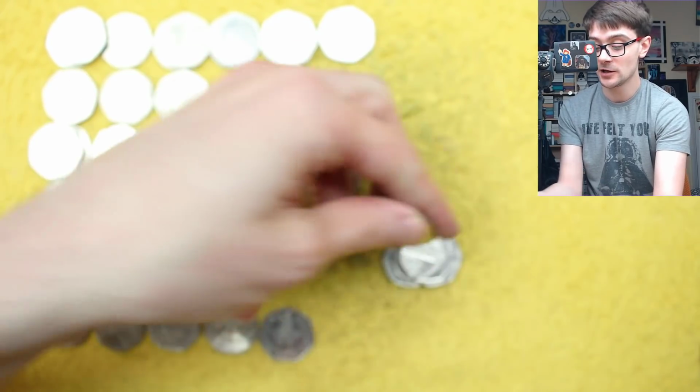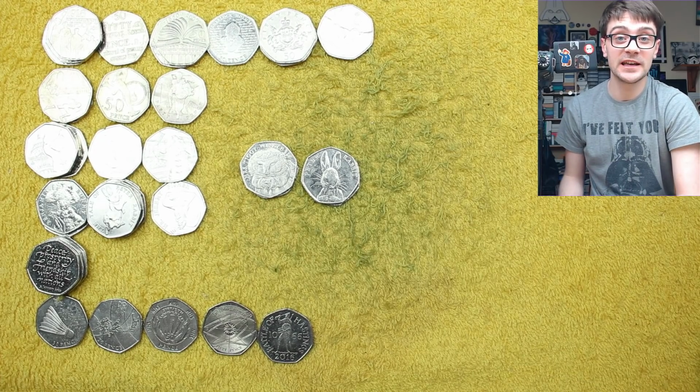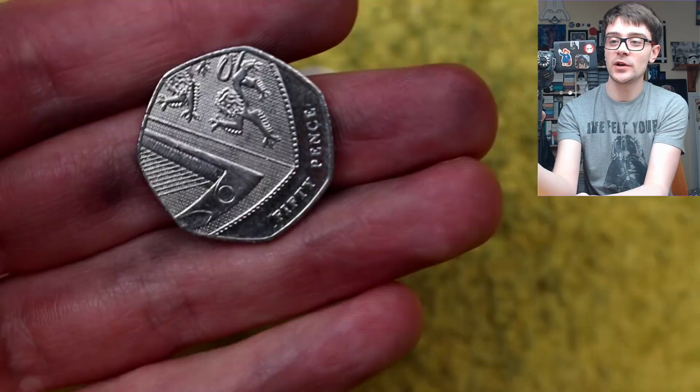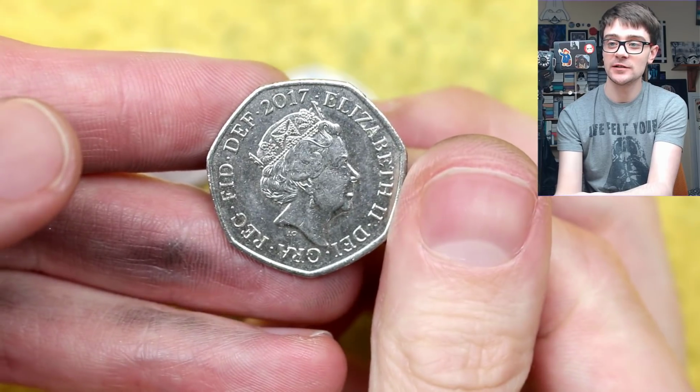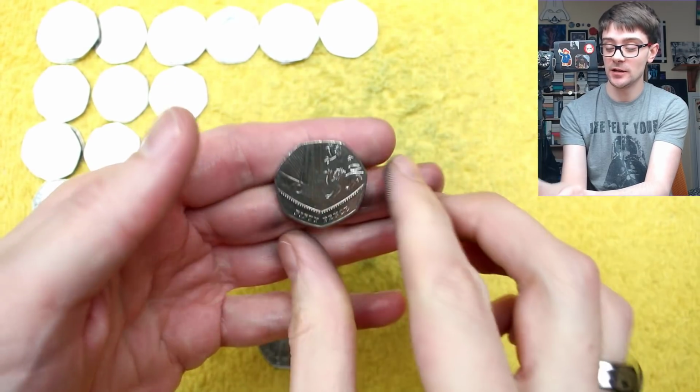Nothing else out of that bag. What I'm going to do now is have a look through the coins off to the side to see if we've got any key dates. Well, some luck with the key dates. We got 1 2017 Shield. Unfortunately, that is all, but finding one is still a bit of a coup.